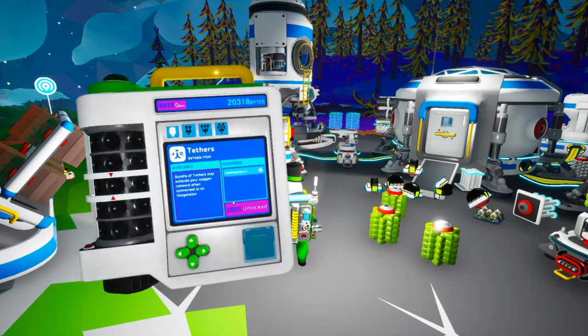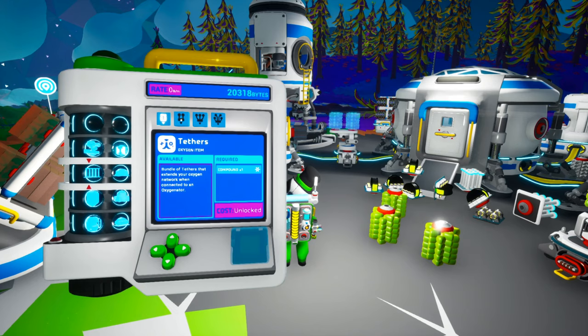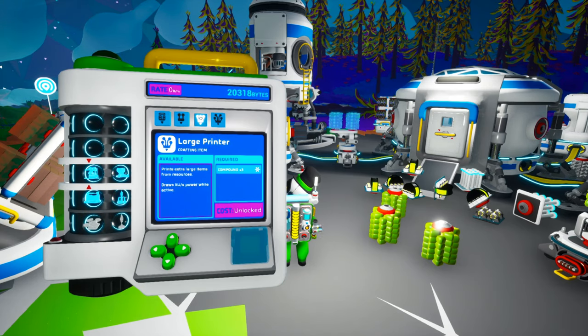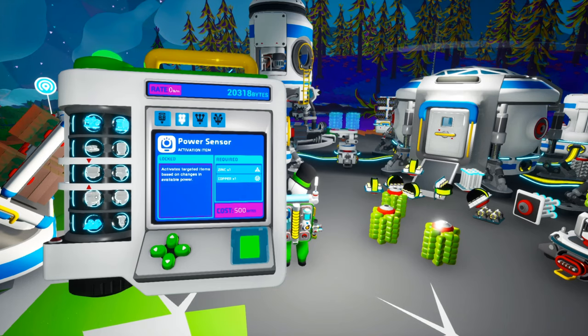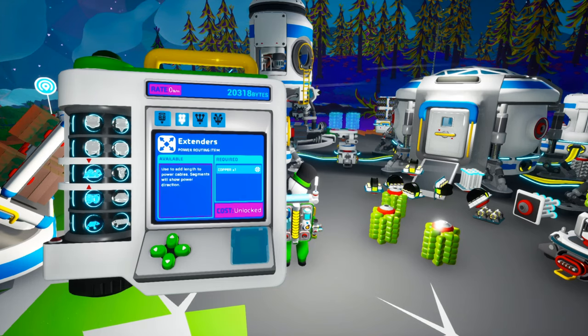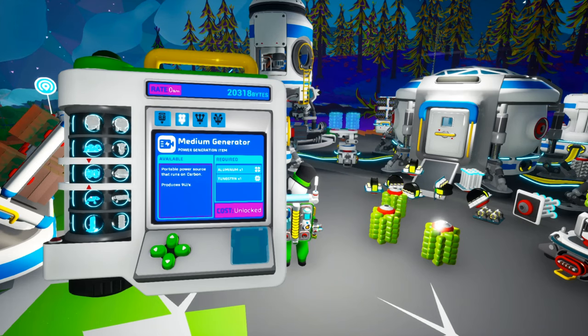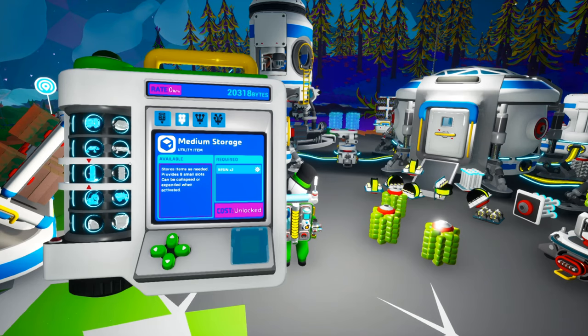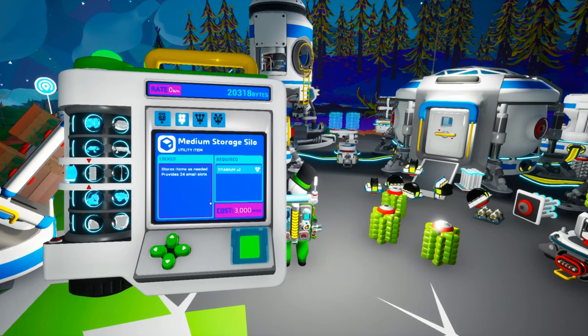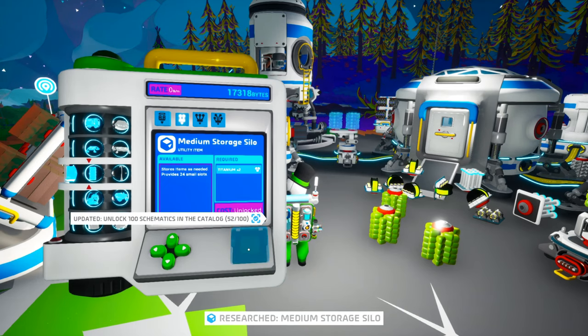All right, but let's go do some unlocking here. I think it's... no, it's this one. Let's see, I'm looking for... where was it? Not the extenders, not the generator. Platforms, I believe that's what I'm... okay, hold on a minute. No, not platform, I want storage. And there it is right there. Medium storage silo. That costs 3,000 bytes. I have 20,000. Not a problem, but this is an important one.